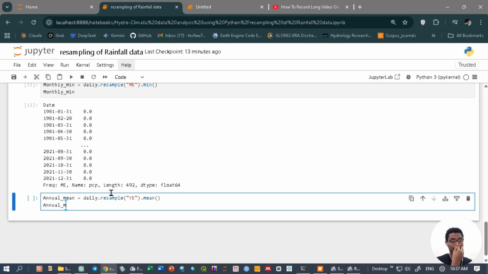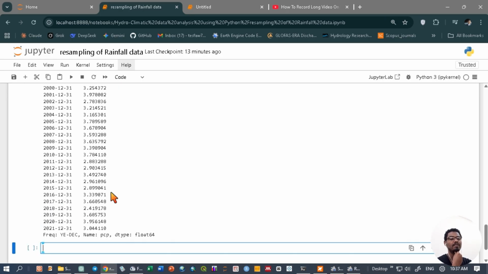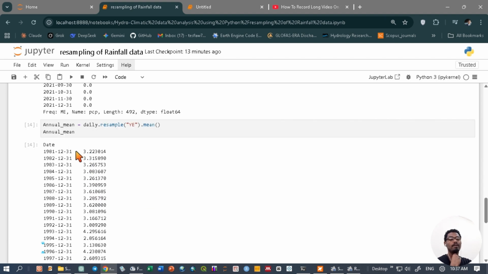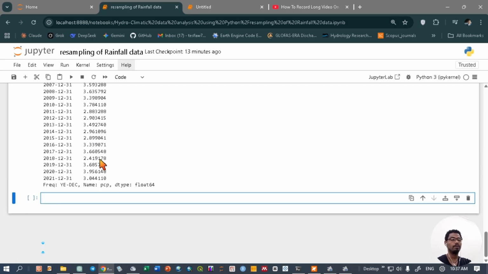Then run it. Then you can see for each year you're going to get the mean rainfall. You can do the same for annual sum and the like.